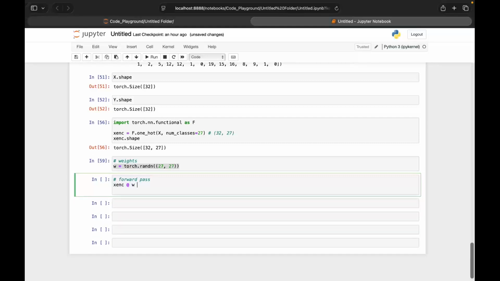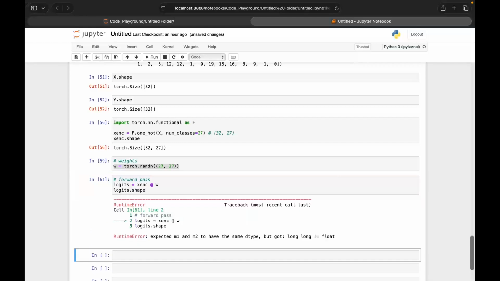So here we are doing matrix multiplication. Now there is an important thing called bias, which we are skipping right now. I will introduce you to bias in the next video. So here, if we do this matrix multiplication, I will store this in H, or this can be called logits.